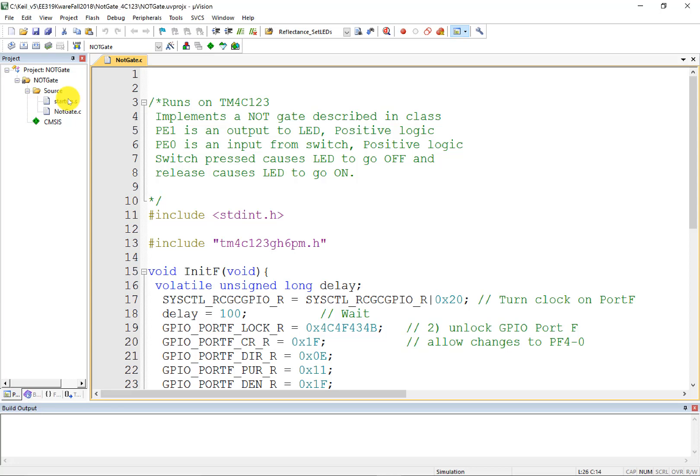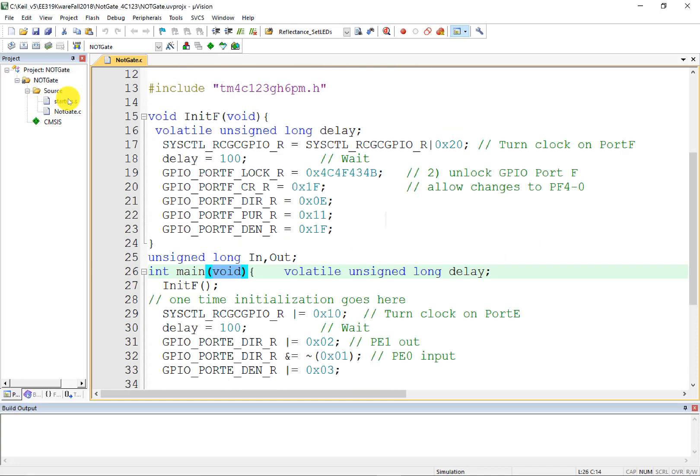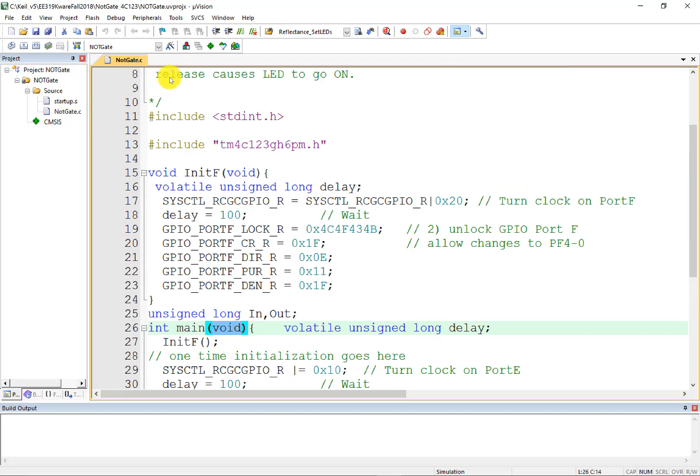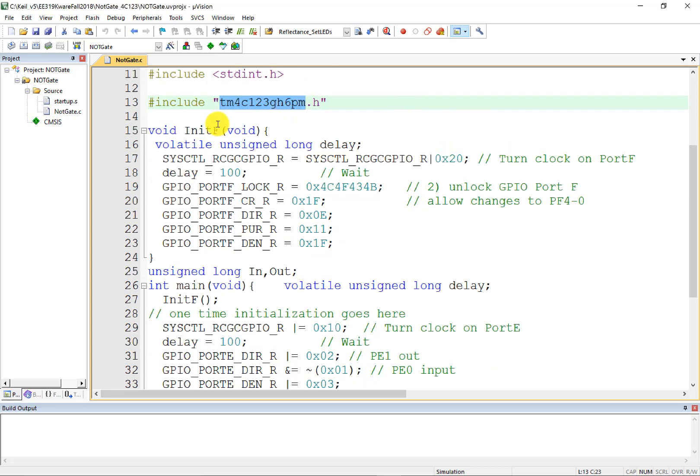Do we edit in startup or not? No, don't edit startup. Look at it, but don't edit it. What's the next part is a bunch of, in C, we'll have these includes. Throughout this semester, we're always going to include standard dot int. That means in standard dot int, it's going to define all those variable types we just had on the slide. You int 32, you int 16, int 32, int 16, those types are defined in the standard ints, so that we can use them. This one, as you might imagine, from the names, does that look familiar, those letters? That's your processor, that's your TM4C Cortex-M. So in there are all the port definitions, you don't have to memorize where the ports are.